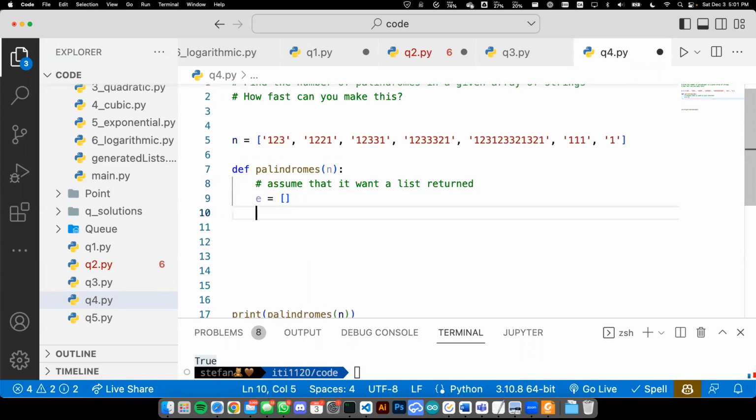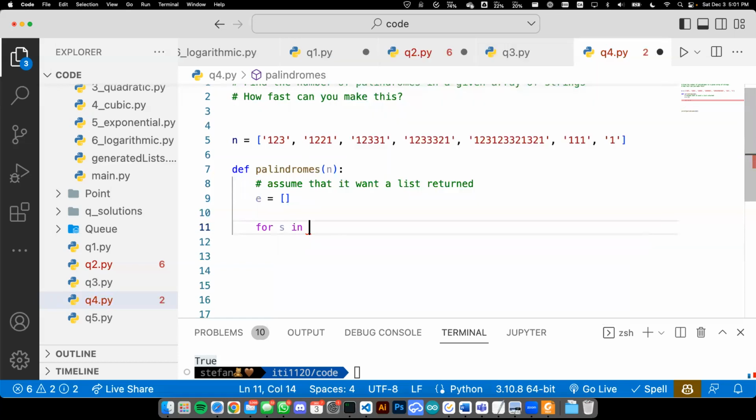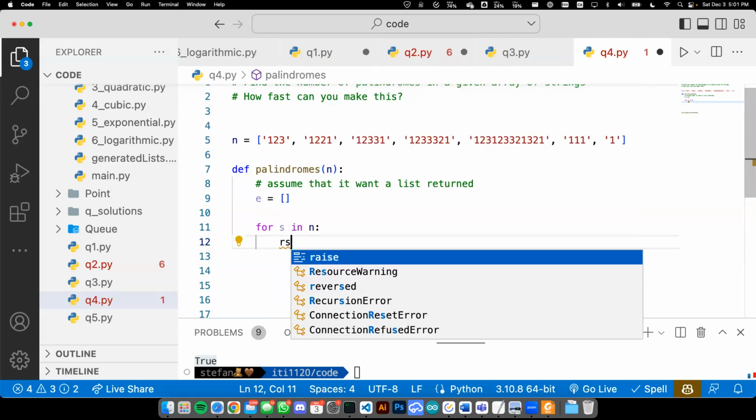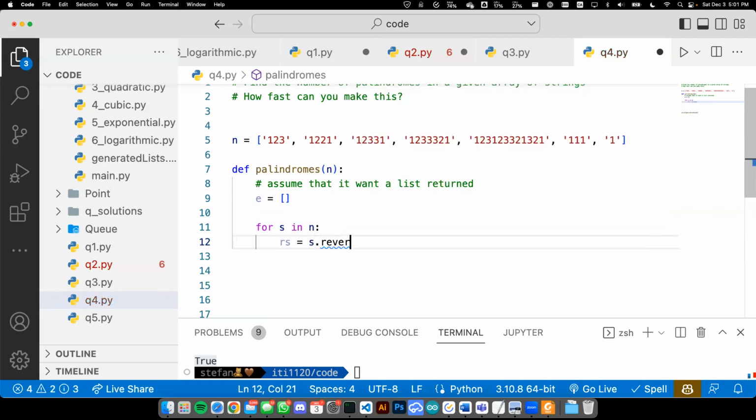So what we're going to do is for string in n. So n again is the list. We can do reverse string is equal to s dot reverse, I believe.